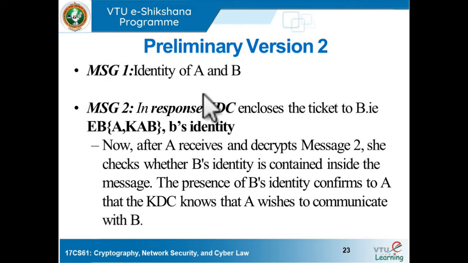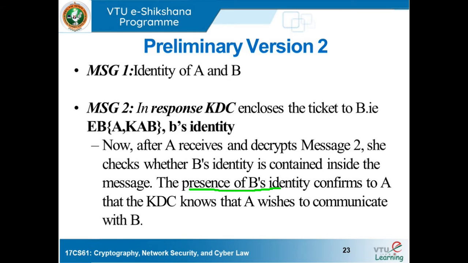Now A also needs a session key. Now what does the KDC do? It will include the session key KAB for A. Over here we can see that KAB is included. This KAB will be used by A, and this entire message is encrypted using the key KA, which is the key which is shared by A and KDC.